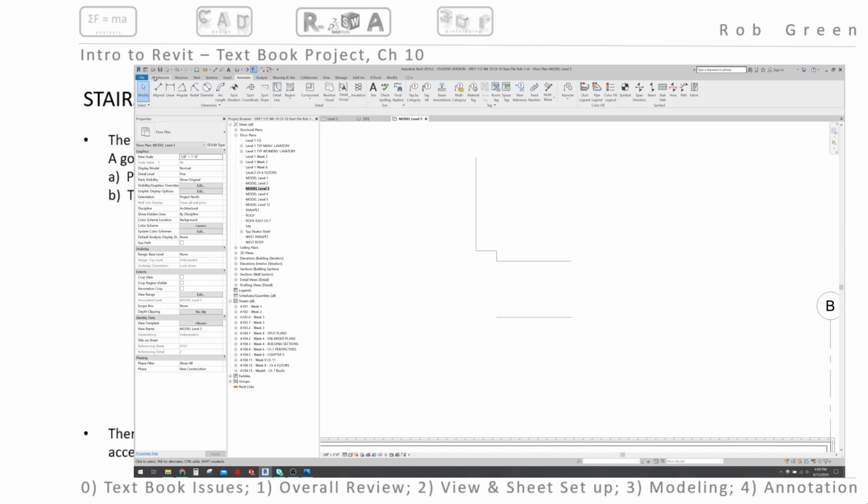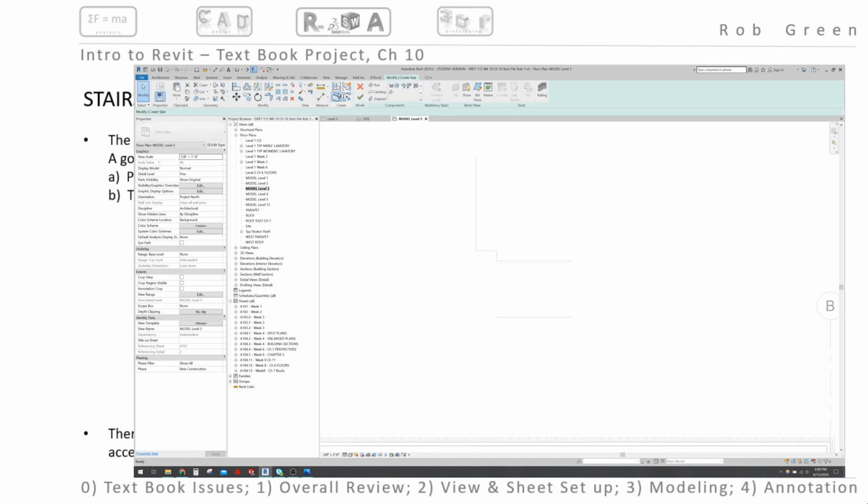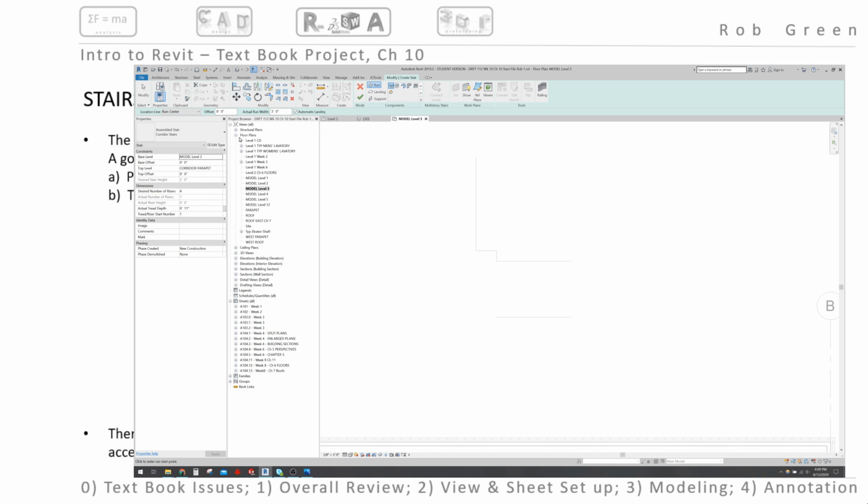So let's do that. I am going to go to the architecture stair command, and I am going to draw a set of stairs that aren't my custom stairs or the correct stairs to start with, just to demonstrate the clicks needed to draw these stairs.